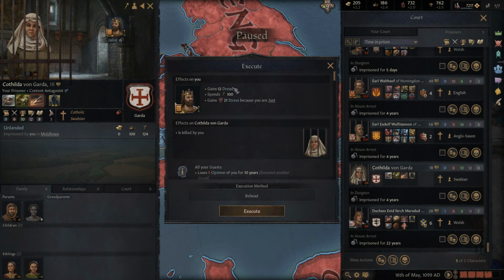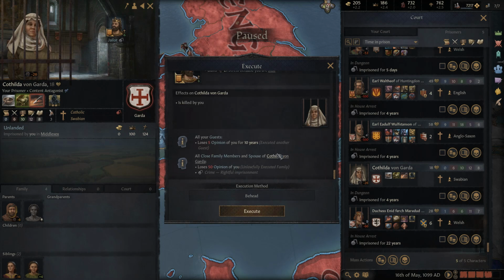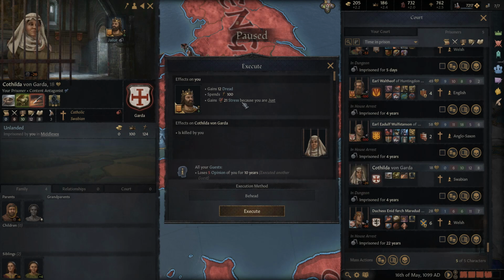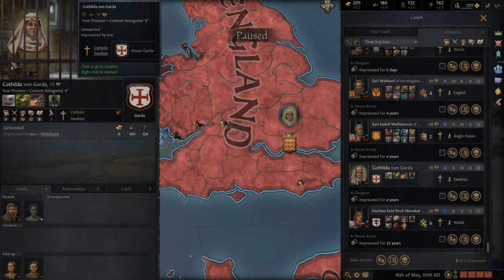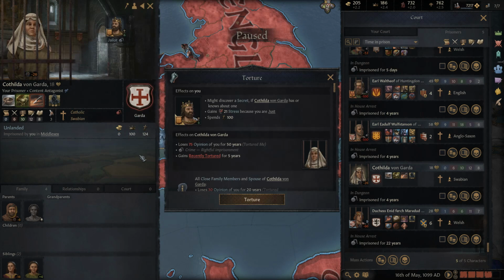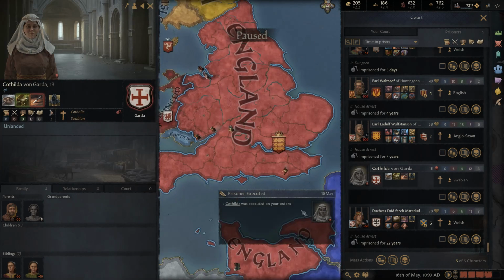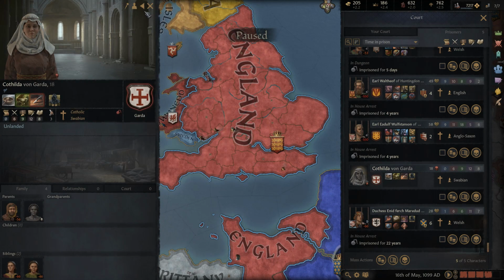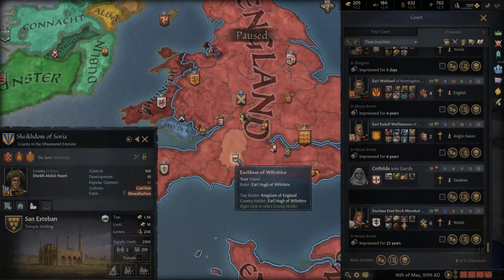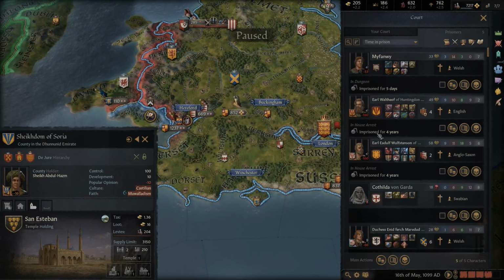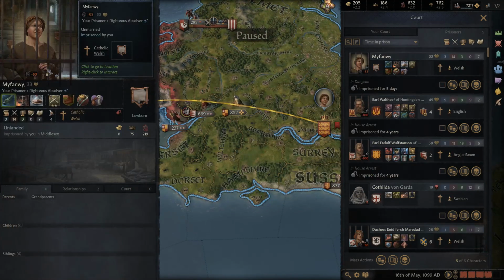So executing here would get us a lot more dread. We'd have more stress, but again, we are also very callous, and not a lot of dread. Not as much as I was expecting. Here we don't get any dread, but if she has a secret, she'll expose it. Alright, so we'll just have to execute her for some dread. Again, as long as we have a trait that justifies what we're doing, which in this case we do, we don't give a care about anybody.